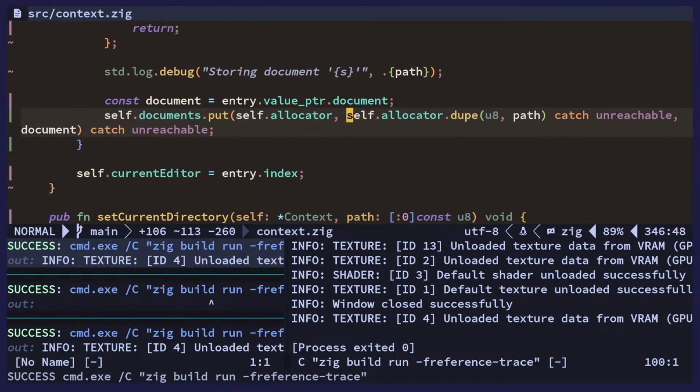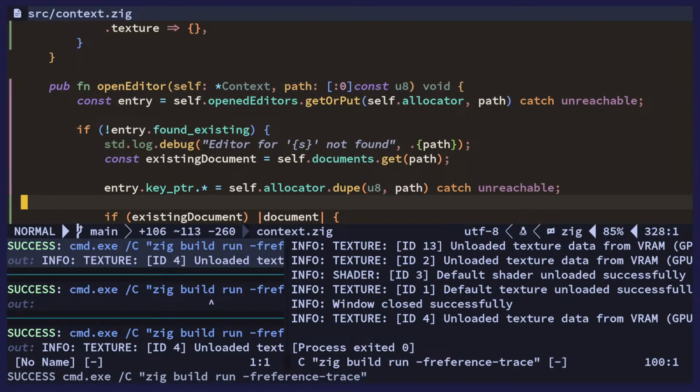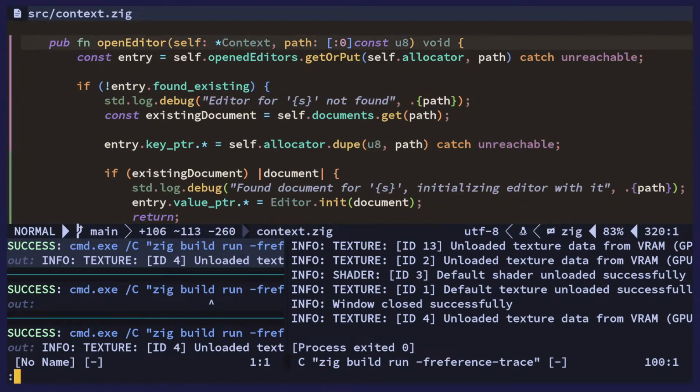Each frame, or each loop of this program, which goes around in a loop to draw everything, each time it actually allocated a new space for a string, and then I didn't free it. But the issue was that I wasn't supposed to allocate it in the first place. I was just supposed to allocate it in the case where I needed it to be allocated in a new place, but otherwise I didn't actually need to allocate it. So that caused a memory leak, which we've now fixed here.